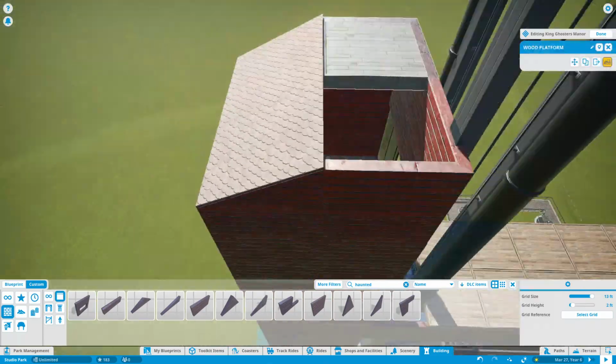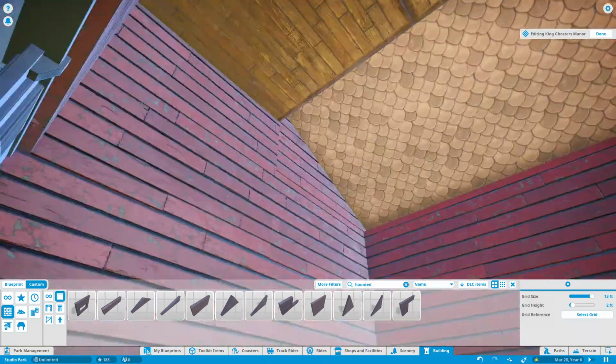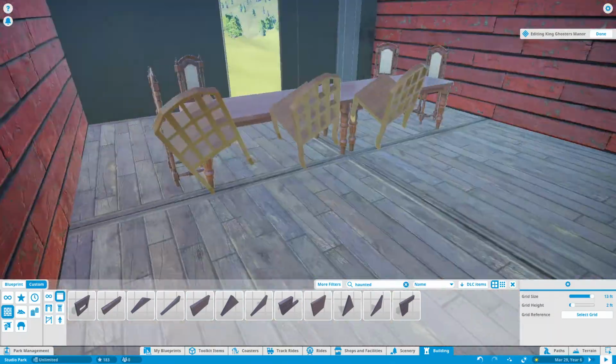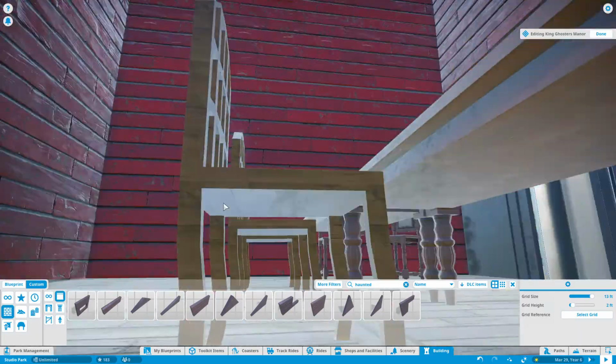Like it was designed really well. But that's the pros and cons of it. But at the same time, it still works, I think. Anyway, that's what we're doing for this room. It's just going to be this dining room here, kind of creepy.